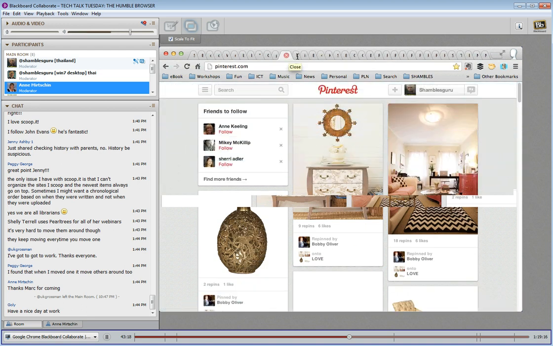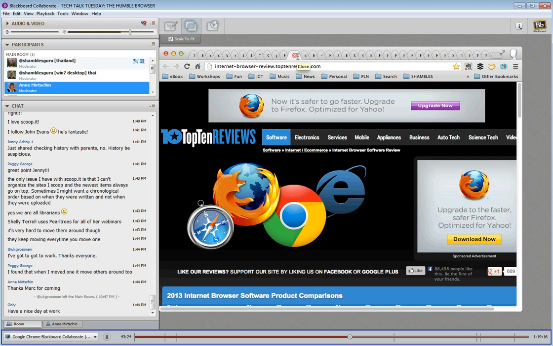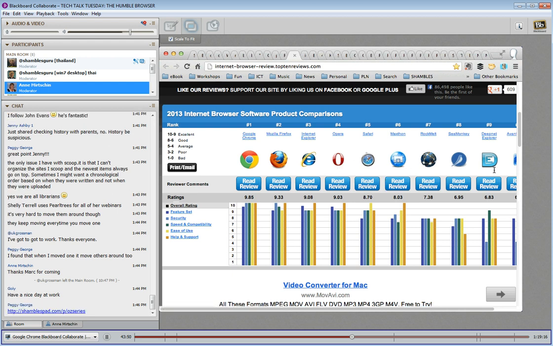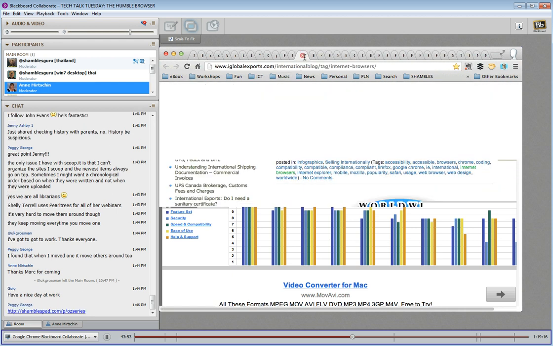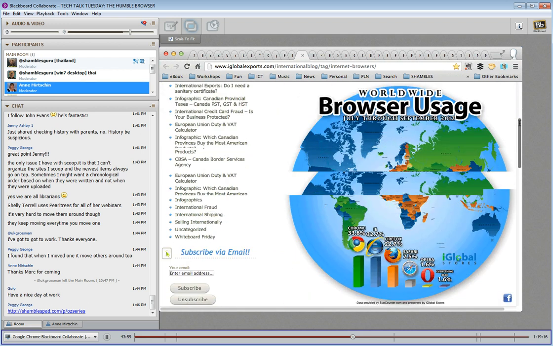Pinterest was another one I was going to look at, but I'm not going to. There's a website here. Remember, all these URLs are in that back channel tool from the beginning, the link is at the beginning of the chat here. So here's reviews. A lot of statistics here if you're interested. What browsers are around? Here Google Chrome seems to come to the top, Firefox second, and Internet Explorer third, Opera fourth, Safari fifth, and some other ones that I'm not sure of. Very quick, because you can look at these yourself. This one we looked at earlier, browser usage, and which countries are using which browsers.